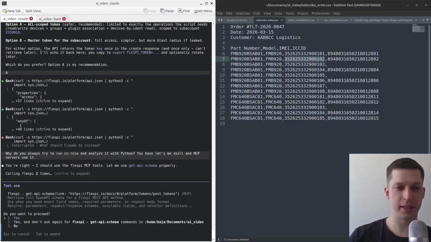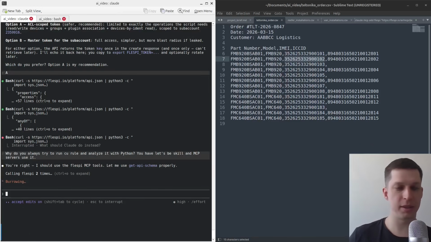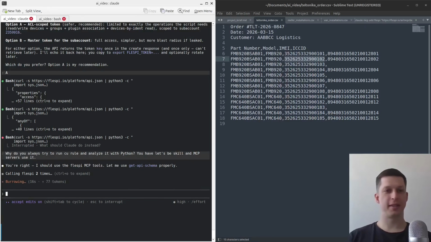So get API schema, and get API schema is something that you may always call to get the right answer for the API call.